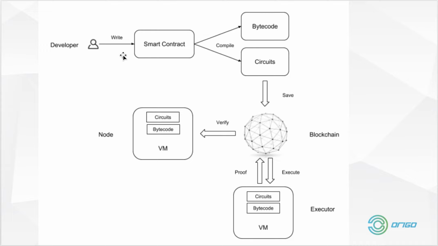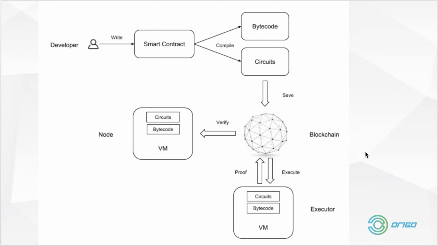Compared to the normal one, the developer writes a smart contract, and that's the same. Then for public, you compile the program to bytecode and store the bytecode on the blockchain. For private, you may need to compile the smart contract to circuits and store the circuits on the blockchain. Well, actually, it doesn't need to. We can have other logic, other tricks. We are still designing how to handle the circuits.